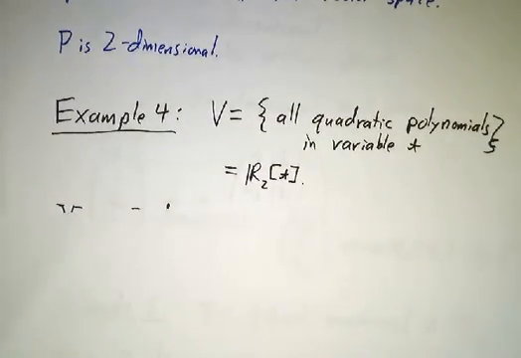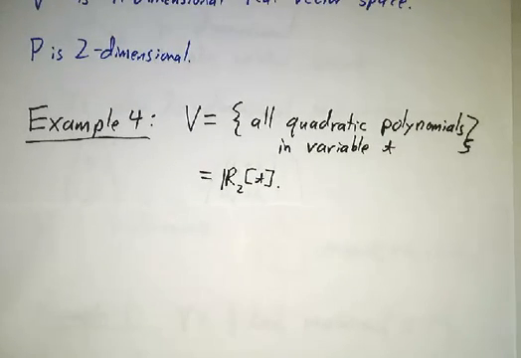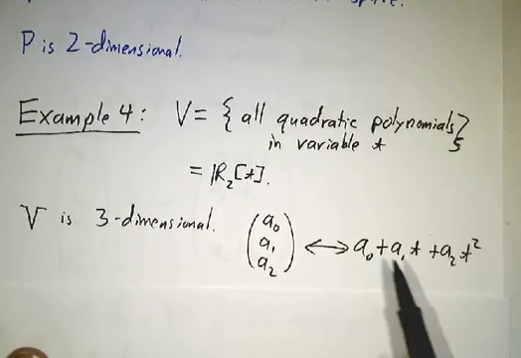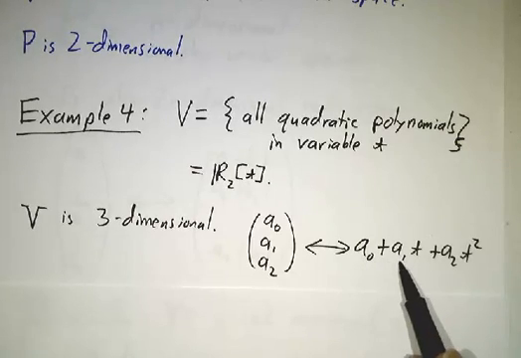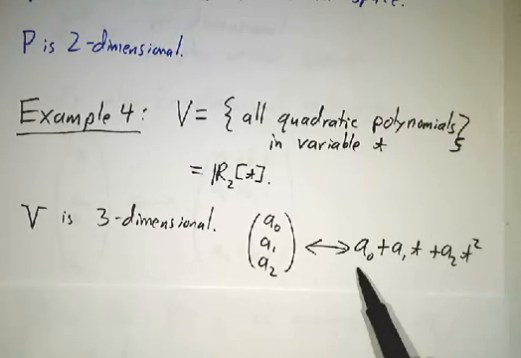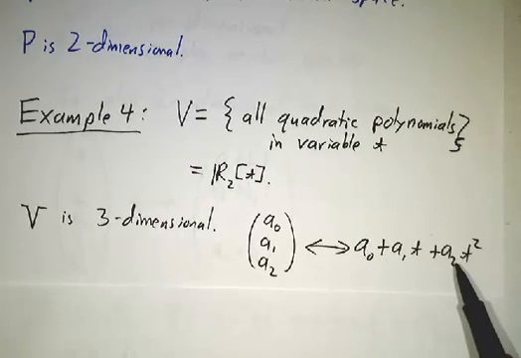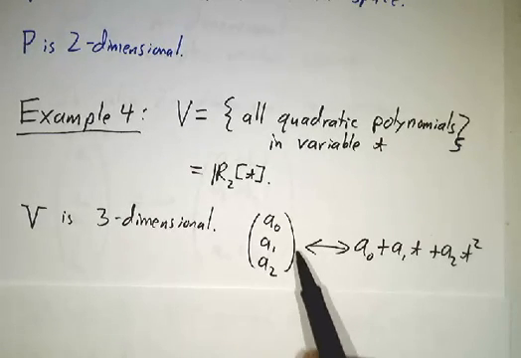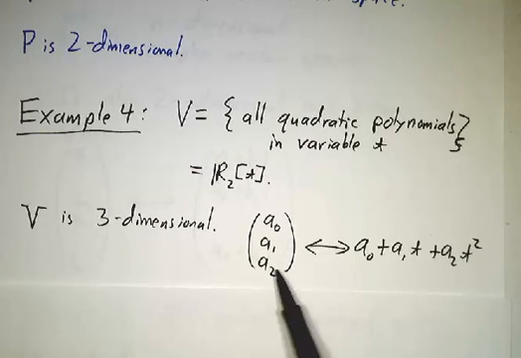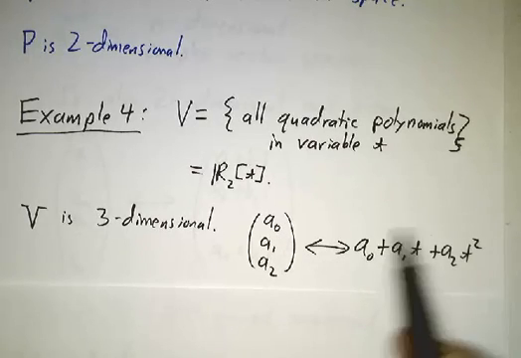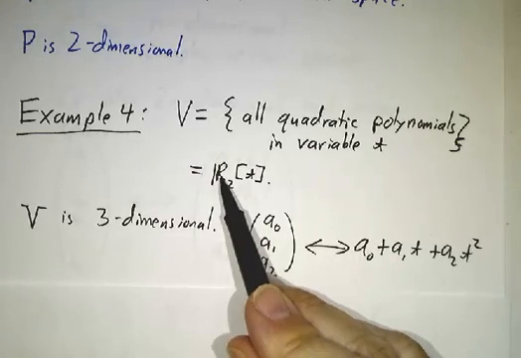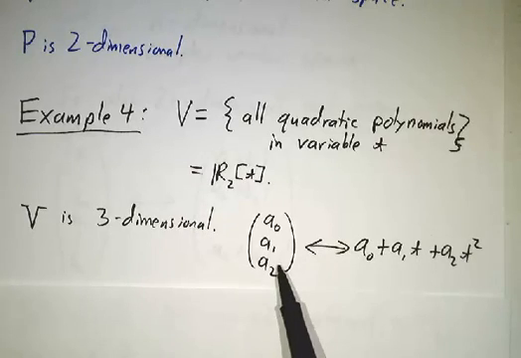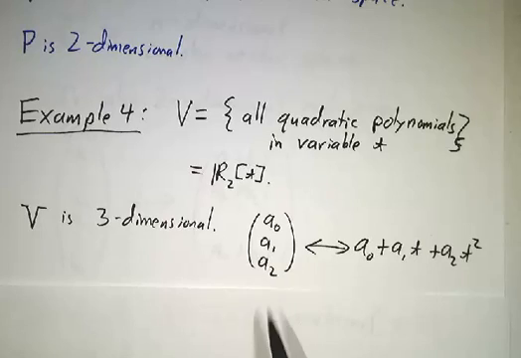How about the set of all quadratic polynomials in a variable t? Well, this you can describe with three numbers. A quadratic polynomial is something of the form a constant plus another constant times t plus another constant times t squared. And the polynomial itself, it's a function. It's a machine that eats numbers and spits out numbers. You could graph it and you'll get a parabola. But you can keep track of it by just keeping track of those three numbers. So this space of quadratic polynomials, which we'll write as R lower 2, the lower 2 means up to second order.